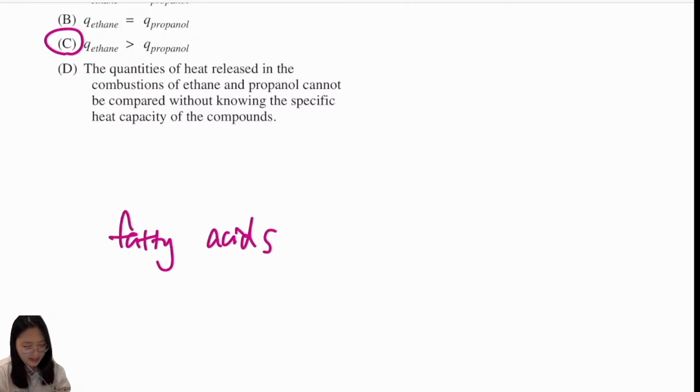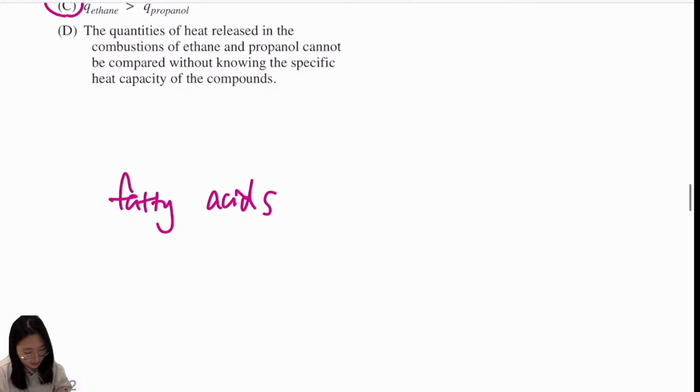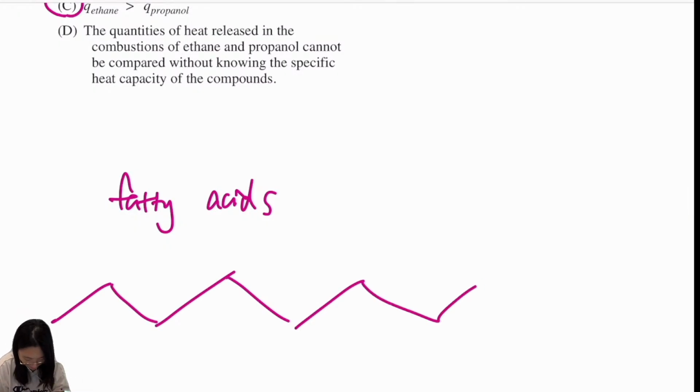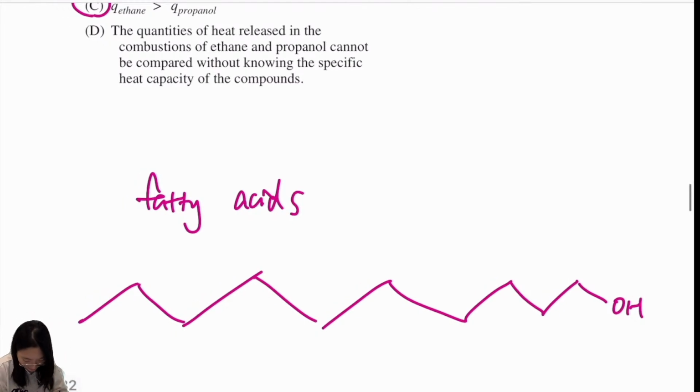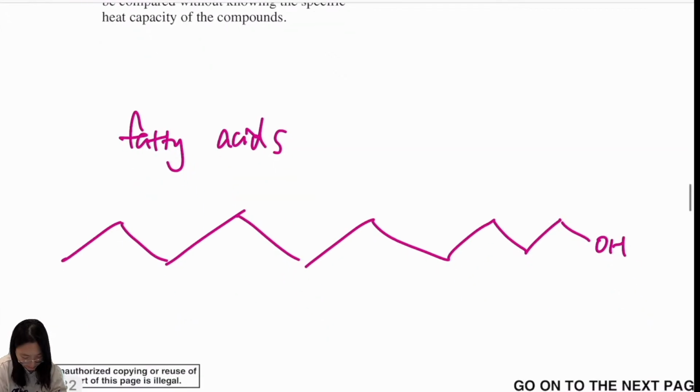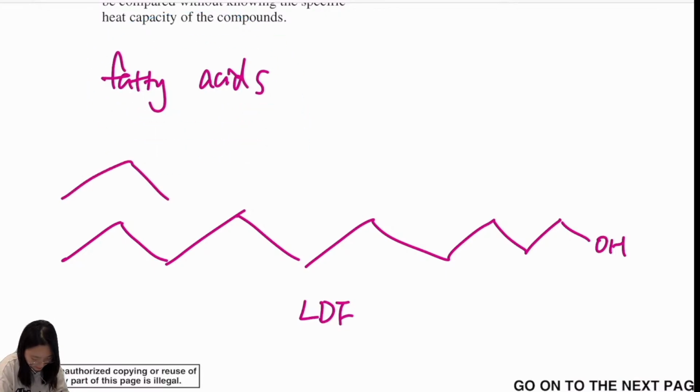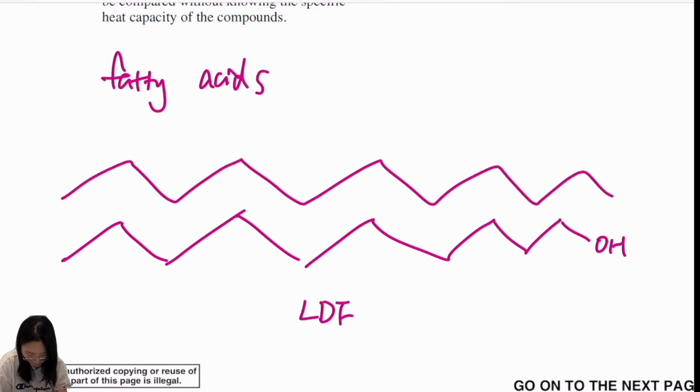Different fatty acids have different structures, and then it's organic chemistry. You don't learn it in AP chemistry, but let me explain it. Fatty acid means it has a very, very, very long hydrocarbon chain. At the end, you might have a little bit of oxygen, like one or two oxygens. But anyway, it's a very long hydrocarbon chain. So primarily, it's the London dispersion force that makes these fatty acid molecules stick together. The primary intermolecular force in all of these fatty acids is LDF.